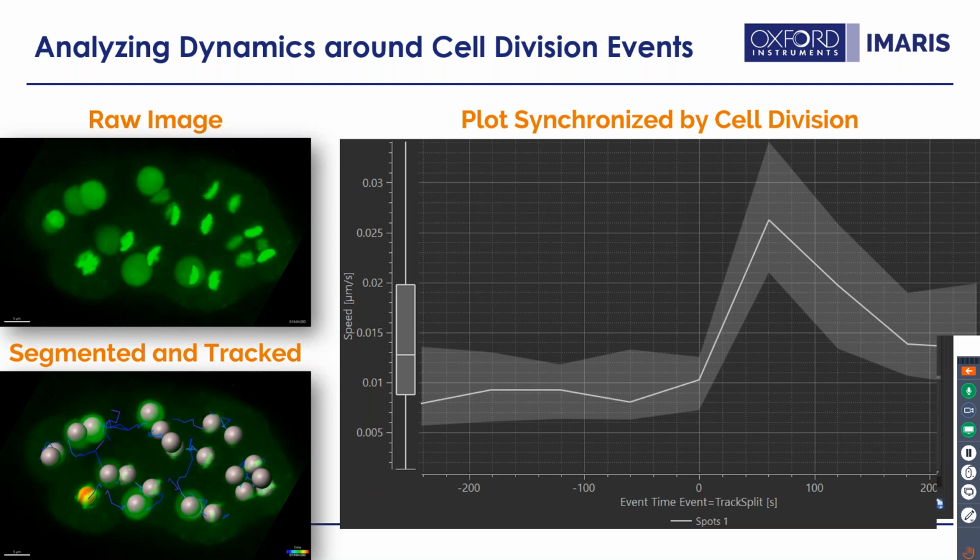And for a nice, healthy, early C. elegans embryo, you want to see them move very quickly away from each other. And that's what we see. We see this increase in speed right after the cell division, and then it starts to slow down after that. So we do see this really obvious change. It's a nice positive control to make sure we're seeing the right stuff. Okay, so that is one way event time can be used. And some of you might be like, I don't work on cell division. What about me? I do time lapse, but I don't work on cell division.